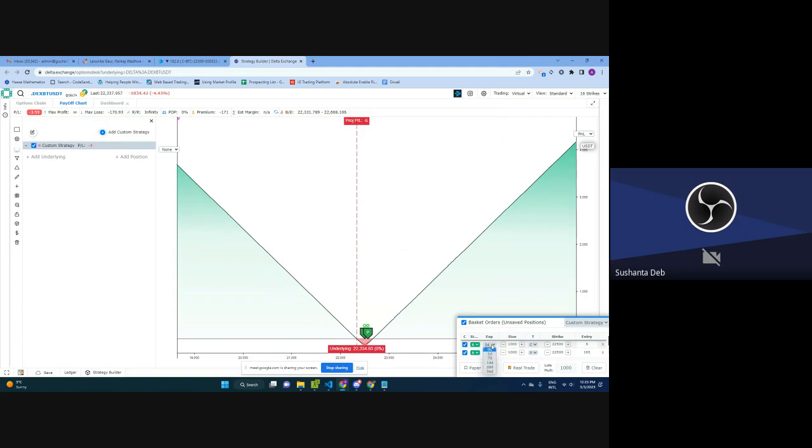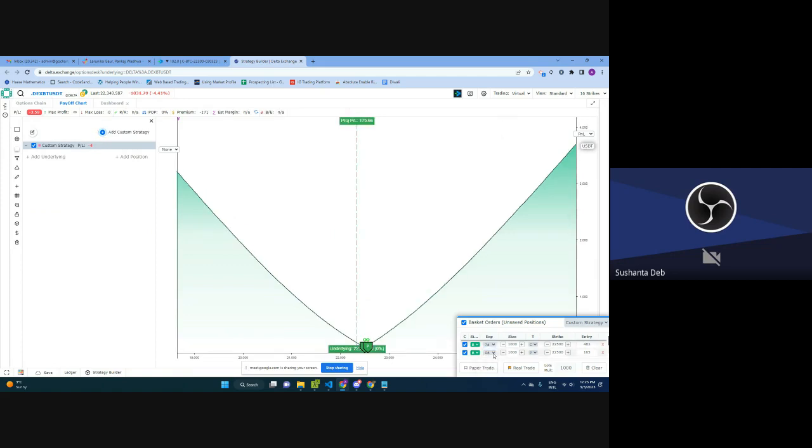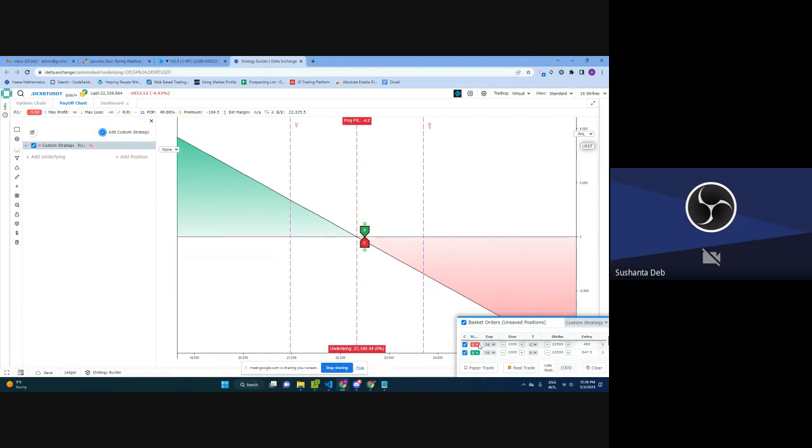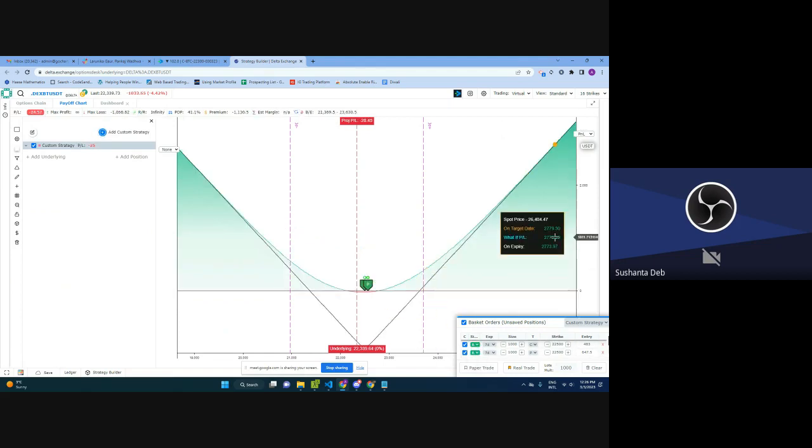Suppose I want to make that different, so I want to make some adjustments. From here, I can make it 7-day. So now this is a straddle created on the expiry in 7 days. If I want to flip the positions, or do anything like buy to sell or sell to buy, you can do that here as well. So these are adjustments that you make before you have taken a position, just to see how it looks before you are ready to commit to it.